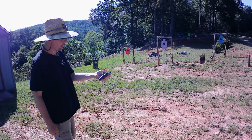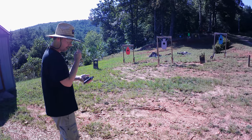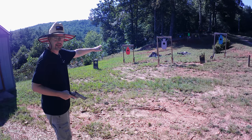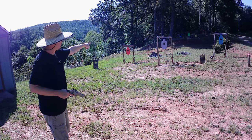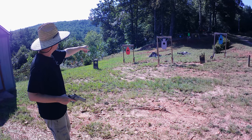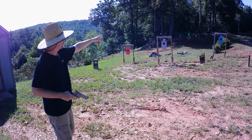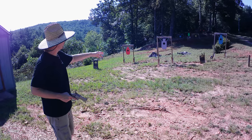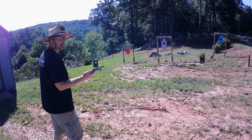Alright y'all, let's see what she can do. Got eight rounds of the big boy caliber loaded up — the .357 Magnum 158 grain Norma full metal jacket. We're just gonna start out here at these silhouettes. The middle one's right at 10 yards, looking at about 11 to 12 on that one, 12 to 13 on that one. Got a little 10-inch round at 15 yards, and out there we got a green silhouette — those are 25 yards. I'm gonna start out in single action.